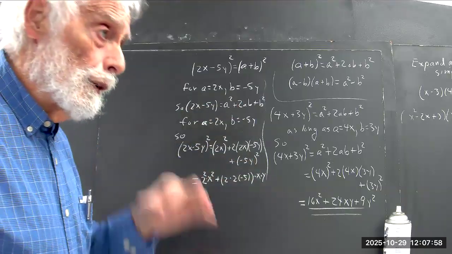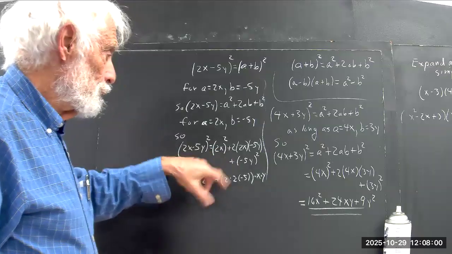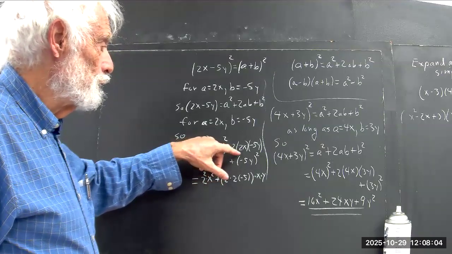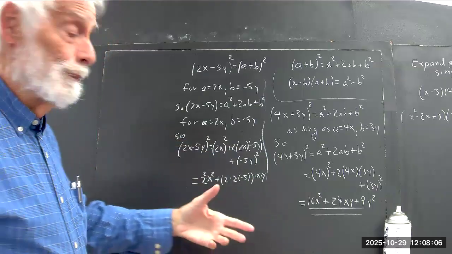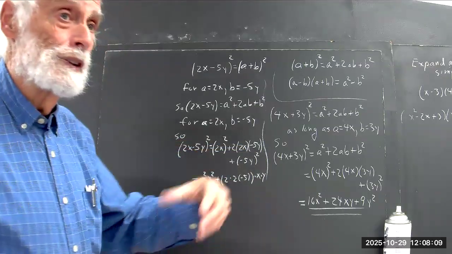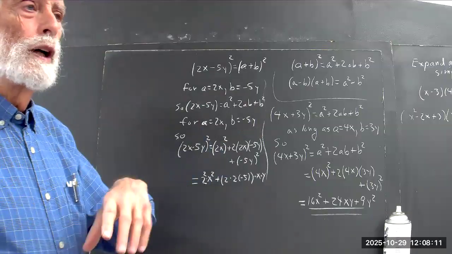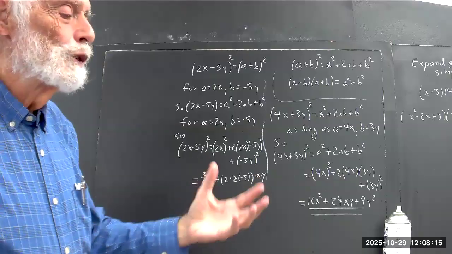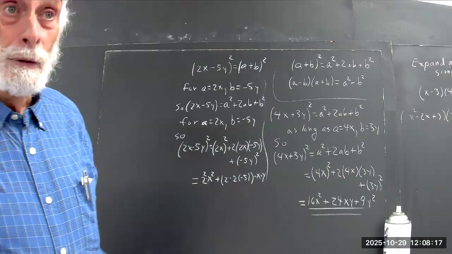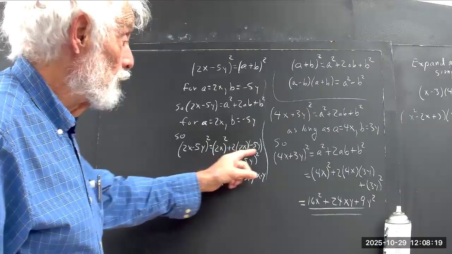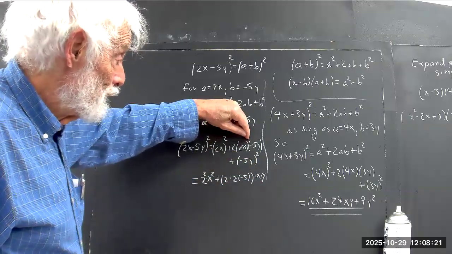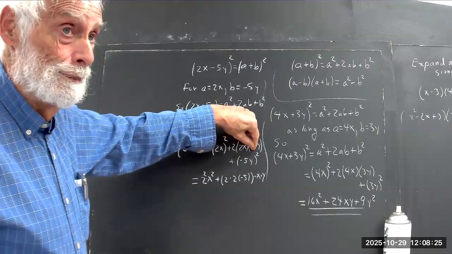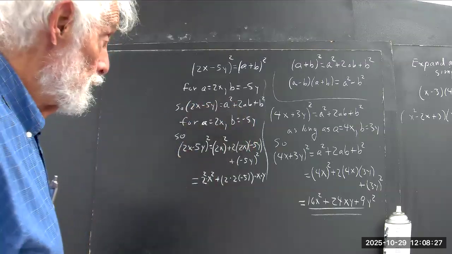Now, one error that I saw was somebody wanted to do like 4x, because 2 times 2x is 4x, and 2 times negative 5y is negative 10y. So they want to have 4x minus 10y. Well, that's a good eye. You have a good eye for the distributive law. But there's no distributive law here. There's no addition between these. We're not multiplying the 2 by something plus something. So it's not an instance of the distributive law.